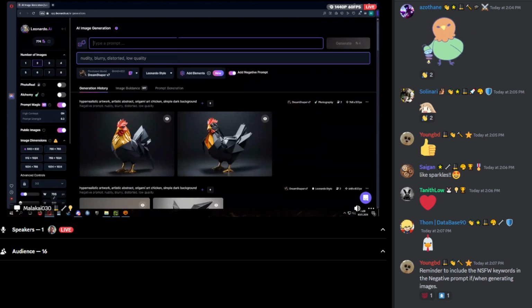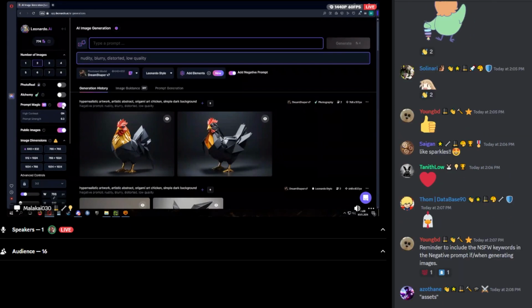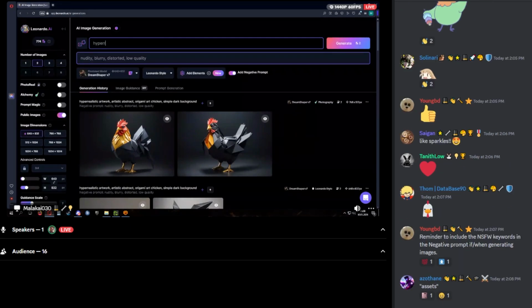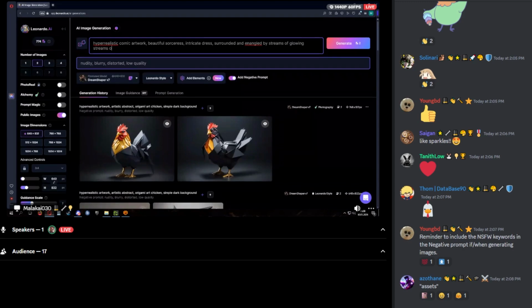Let's dive in with a prompt that I used in the early days of Leonardo. Let's go for hyper-realistic comic artwork. Beautiful sorceress, intricate dress, surrounded and entangled. And these are the keywords that bring the fun: glowing streams of magical energy.